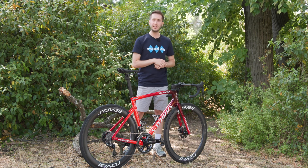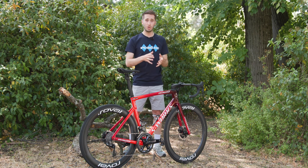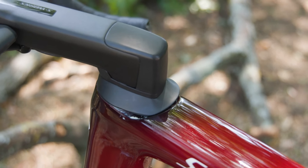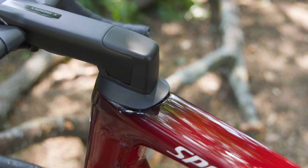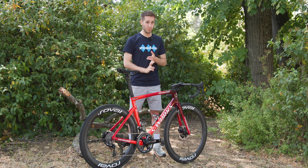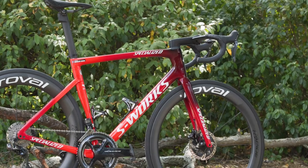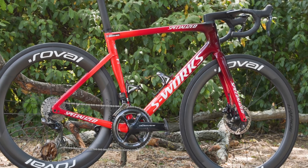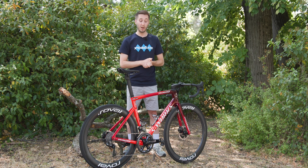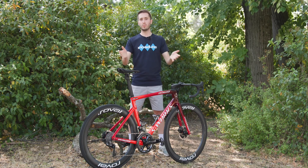Up at the front of the bike we find a really interesting feature — and no, I'm not talking about the beautifully clean cockpit. I want to point out that these bikes are designed to be ridden and raced day in, day out. You can see the grease used to pack the top headset bearing to keep it weatherproof. These bikes need to be jet-washed every day, go through rain, hail, and full sun, and still come out working. They're built for functionality rather than aesthetics — while you and I might clean off that grease, the mechanics building up eight or nine of these bikes just need to get the job done.